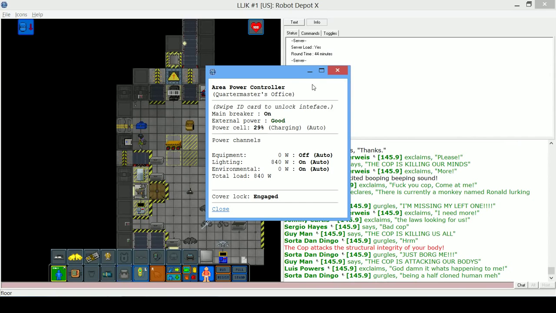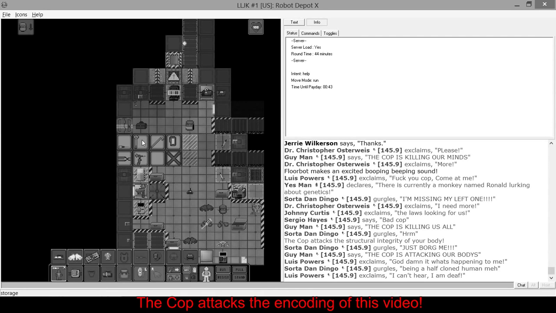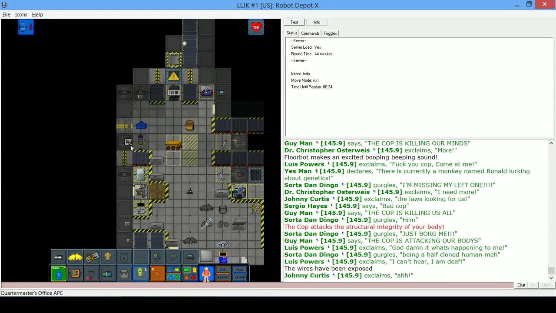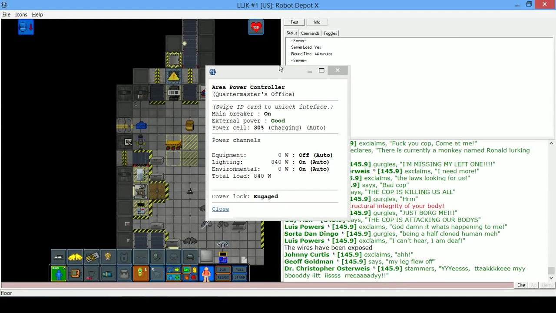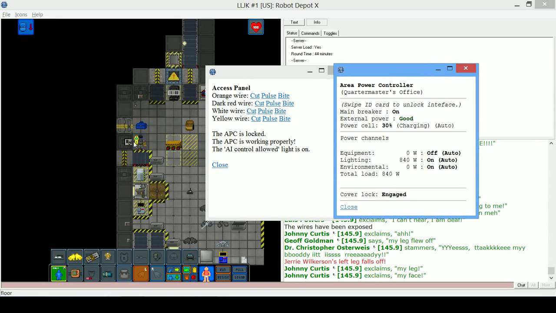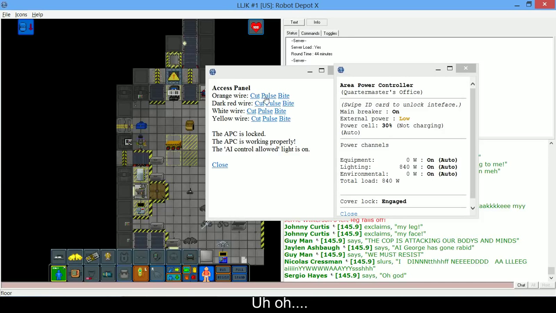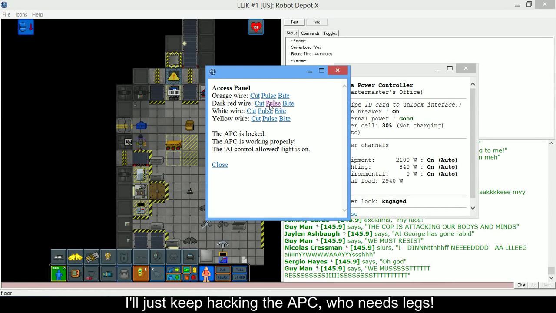So, just open up the toolbox here. Screwdriver. Exposes the wires. And then you can pulse these wires. Whoa. What? What? Apparently he was able to make my left leg fall off. That's a little alarming. Okay, that's pulse wires. Okay. Can't short it.